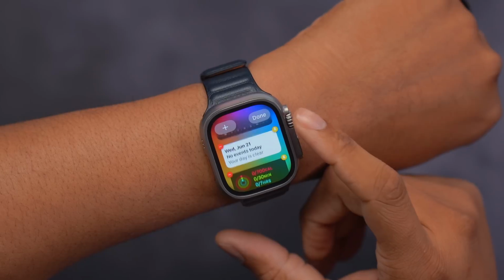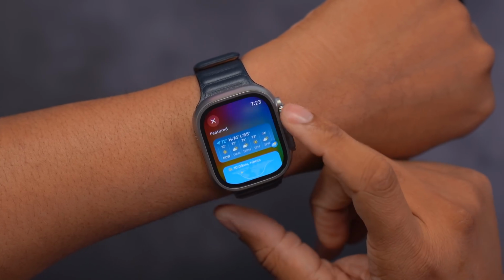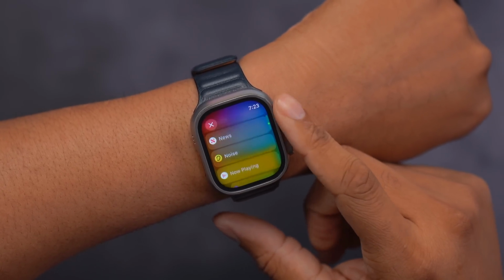But overall, you can manage the widgets that you want to show up, or just allow the system to do it automatically. And this is going to be cool for different things. So I'm assuming that maybe if you're working out, it might go ahead and load up the music widget or the workout widget for you. And then also maybe if you're driving at a certain time every day, maybe going to work, it might show you the maps and stuff like that. So this will basically just learn you throughout the day and just get better over time.